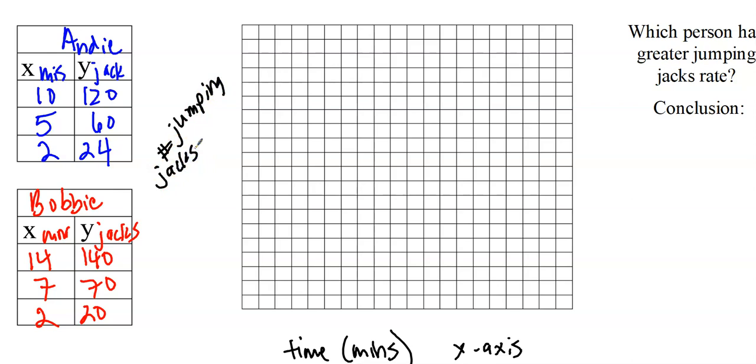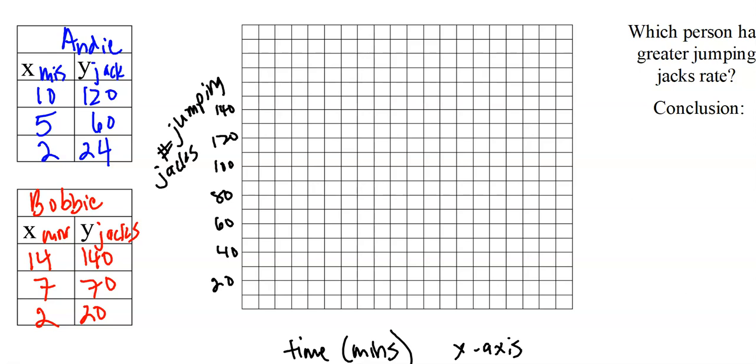Okay, so again, before I put numbers on my graph, I need to look at, whoa, I'm supposed to go all the way up to 140 jumping jacks. Okay, so here's my graph. I think it makes sense to maybe count by tens. So I'm going to start here, 10. I'm going to skip the 20, 30, 10, 20, 30, 40, 50. I'm just going to pause this and number it.